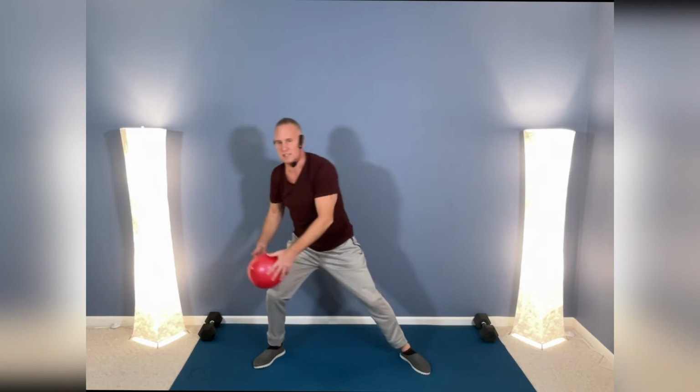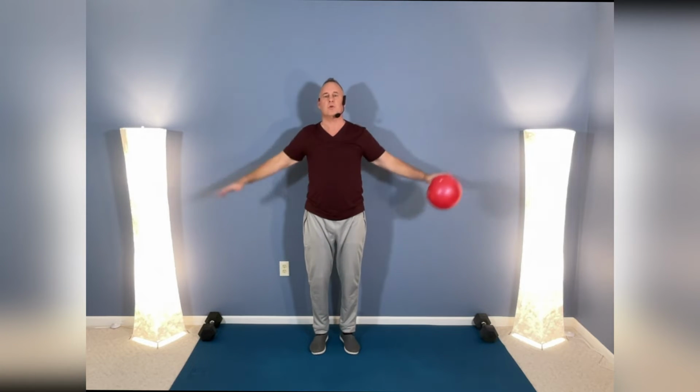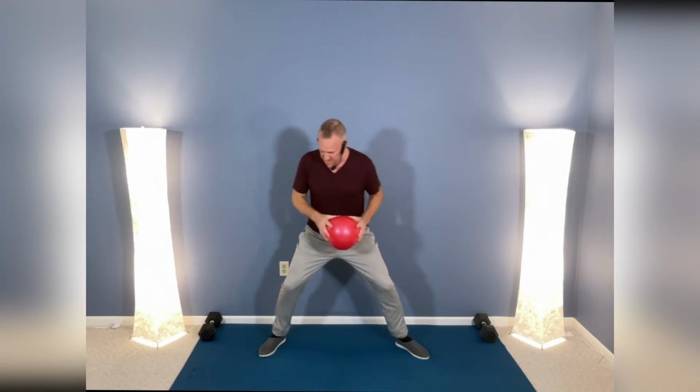11, 12, 13, 14, 15. Excellent, bring it in. Deep breath, 10 seconds. Wide stance, floor to ceiling press. Again, keep that lower back nice and straight. Let the legs do the work in elevation. Here we go, 3, 2, 1, let's go.